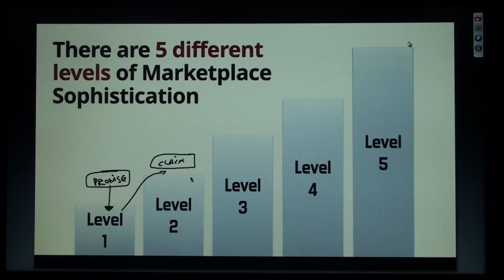At some point it was "do this and get more website traffic." That was level 1. Then it became "do this and get 1,000 Facebook fans," then 10,000 Facebook fans, then 100,000 Facebook fans. Marketers expand the claim more and more, and they think the way to effectively compete in a crowded, saturated marketplace is by simply expanding their claim more than everybody else. But the reality is that at some point, it's not true.